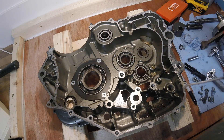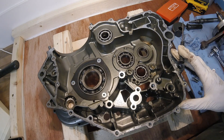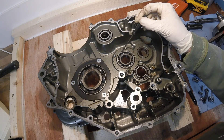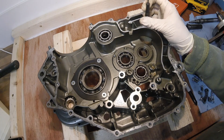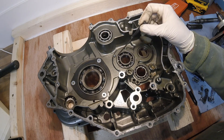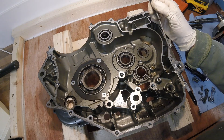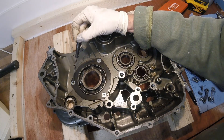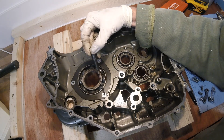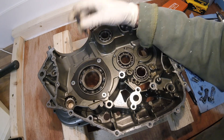What we could try is heating this case up, which is the tried and tested way of getting bearings out of a case, because aluminium expands under heat greater than steel. If we heat this up to about 200 degrees in the oven, these will just gently tap out - or probably pull out. What I'm hoping is that the expansion of the aluminium might loosen these steel bolts as well. If not we've got a bit of a problem, but let's see how we go with heating this case up.